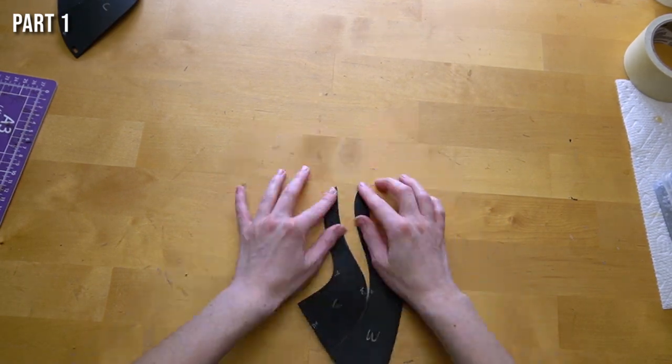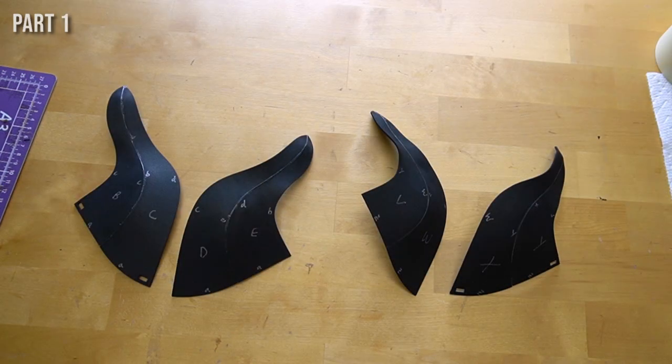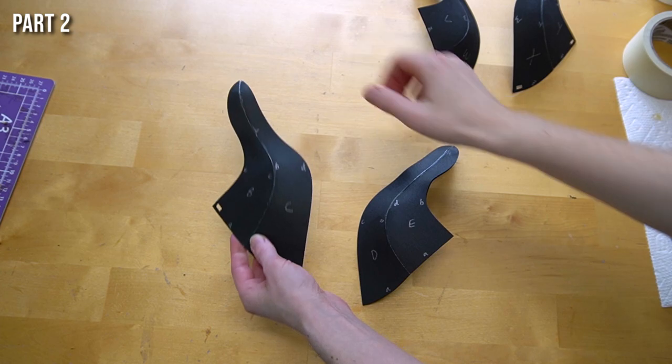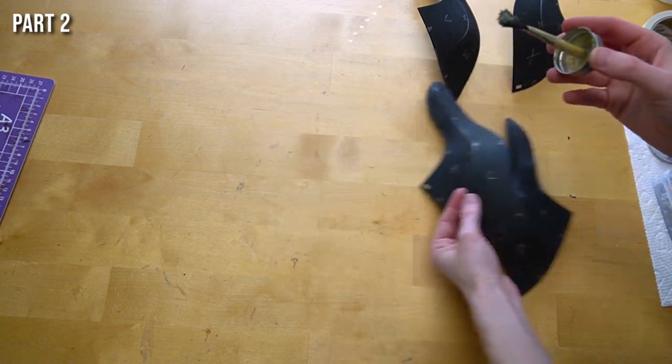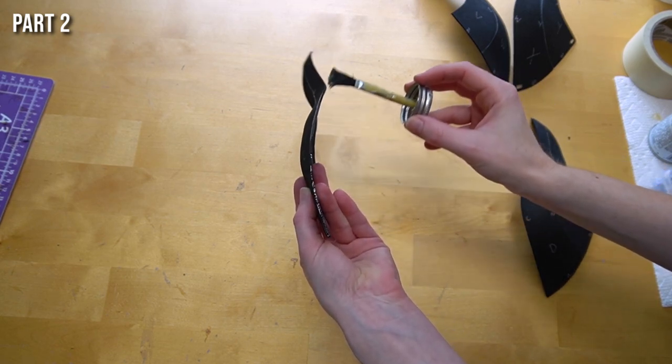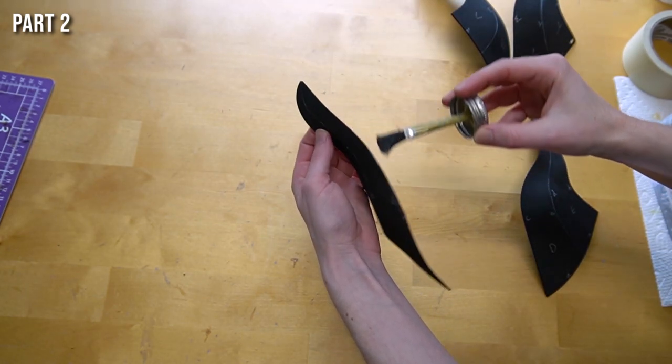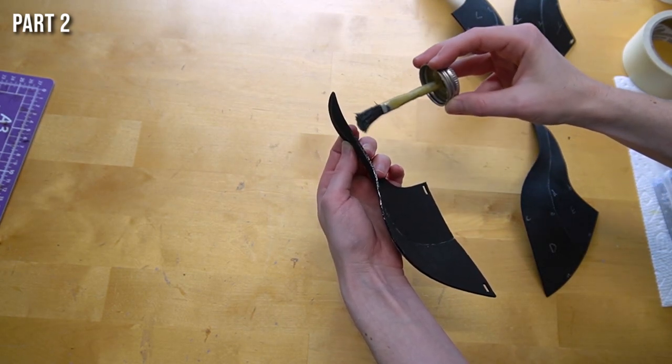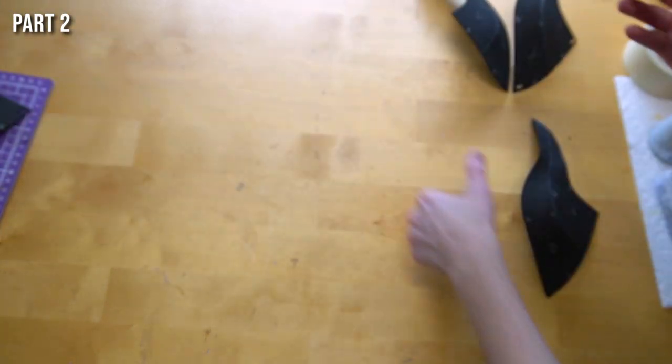Then repeat these same processes for the other parts. At the end, your pieces should look like this. Next, we're going to be attaching the two longest edges together. This would be part C to D and part W to X. And again, we're going to be using our contact cement glue, applying a coat to that edge, wait for it to fully dry, and again, apply a second coat of glue and wait for that to dry.